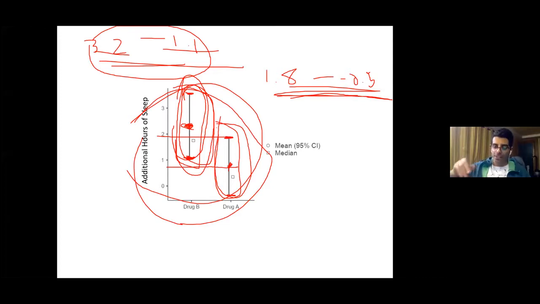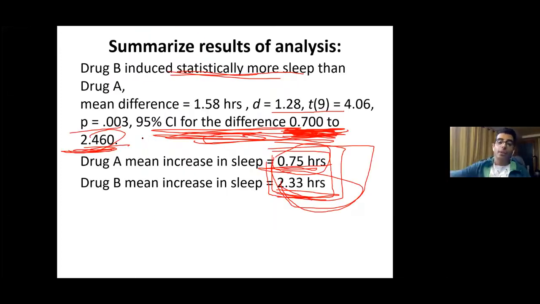So this is a good question for Huda. If in this exact example, let's say we compared it to 0 and 0 is included, then that means that this statement is wrong. It means that drug B and drug A are not statistically significant, meaning that they're sort of similar. Drugs are not significant.